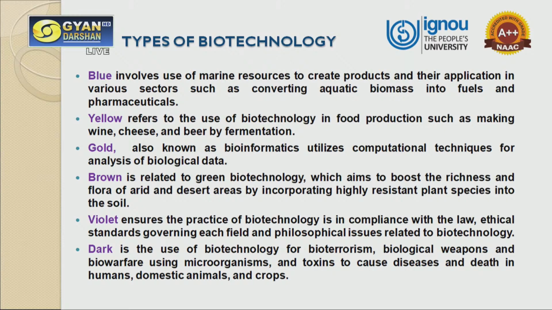After this comes the violet biotechnology, that ensures the practice of biotechnology is in compliance with the law, ethical standards governing each field and philosophical issues related to biotechnology. So I would say, if these ethical issues are properly addressed, then there is no scope of the next biotechnology, which is termed as dark biotechnology.